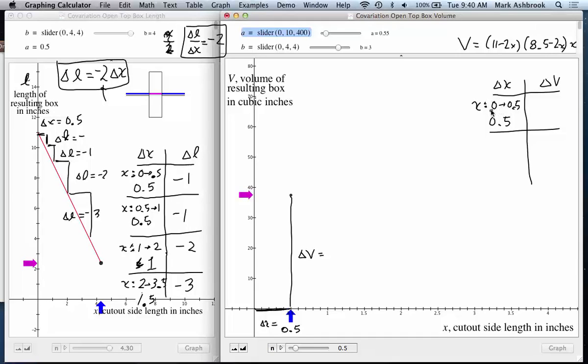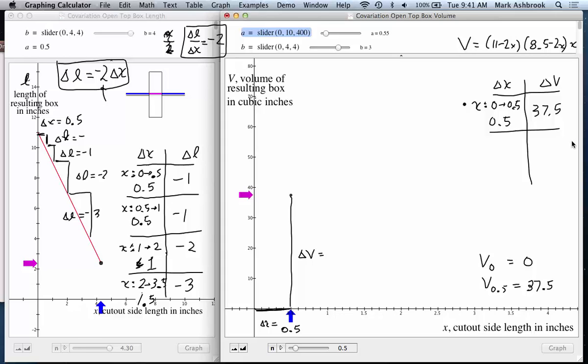Plug in 0 and get the volume at 0, and then plug in 0.5 and get the volume, and then do what? Subtract. So we'll choose volume at 0, volume at 0.5. What's the volume at 0? 0. What's the volume at 0.5? 37.5. Okay, so in this case, that difference happens to be what you get when you plug in 0.5, but that only occasionally happens. So the change in volume is the final volume minus the initial volume, just like you practiced a couple weeks ago.